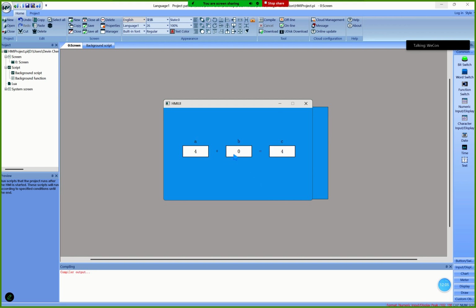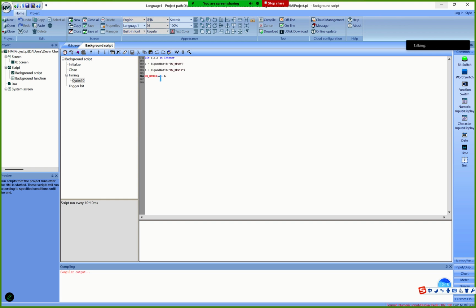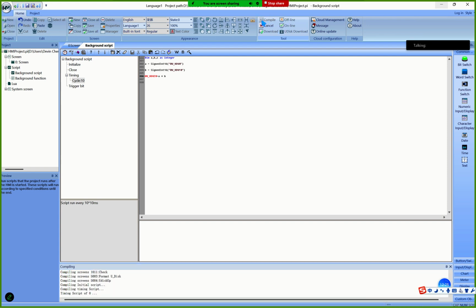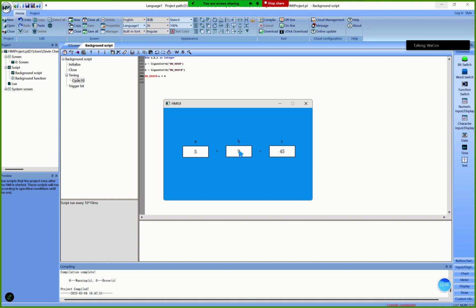And it's also the same, even if this is a minus number, it can still work normally. And if you want to change it to a multiple b, so 5 multiple 9, we get a result of 45.